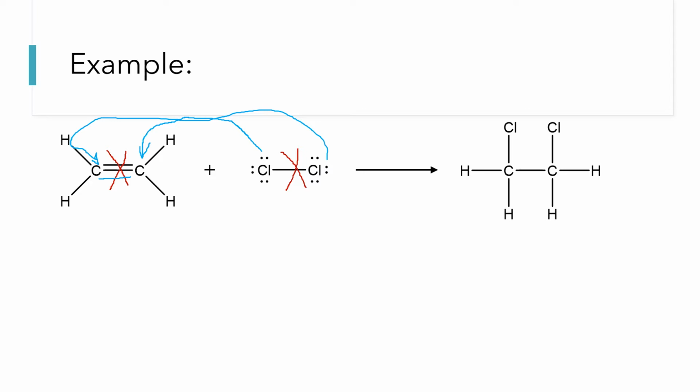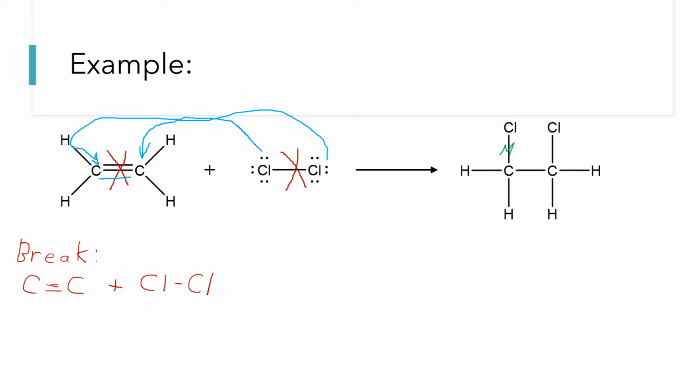So now let me mark this up a little bit differently so that we can keep track of everything. In terms of the bonds that we are breaking, we're going to break the ones that we have in red. So that'll be a carbon double bond to a carbon, and then we're also going to break a chlorine single bond to a chlorine. Now, when the product is formed, we are going to create, I'll put an M for the ones that we're making.